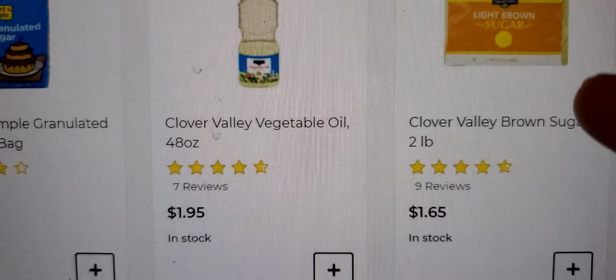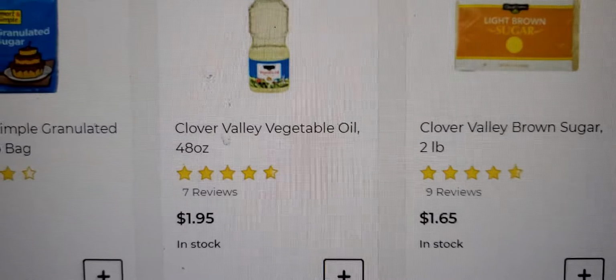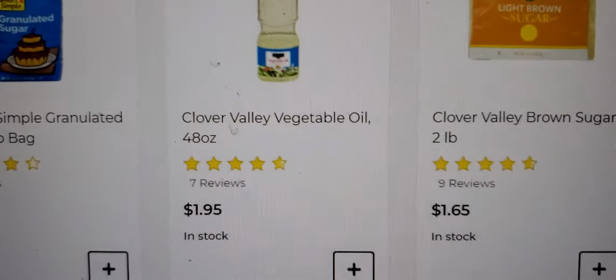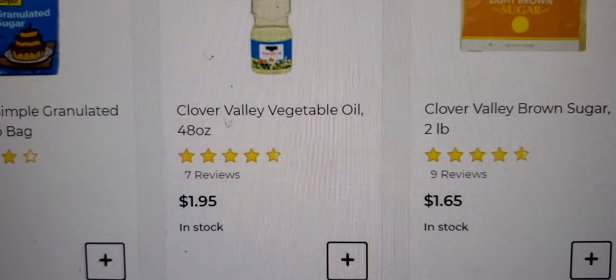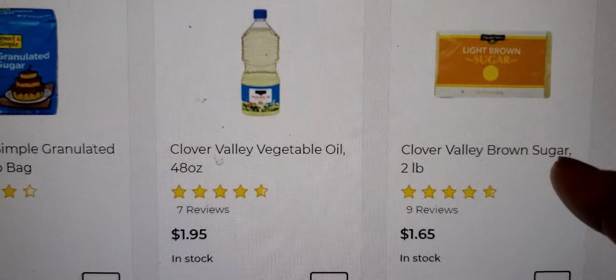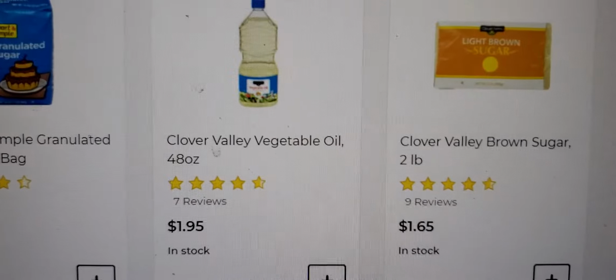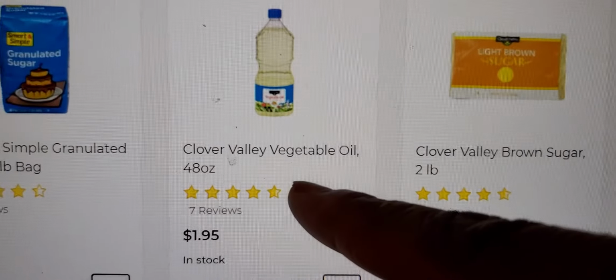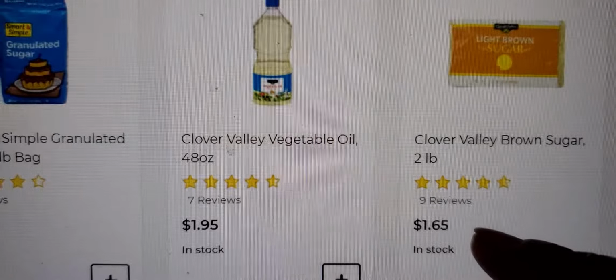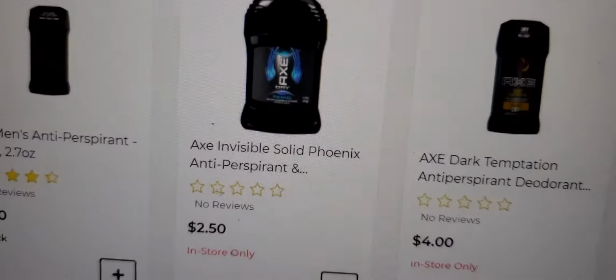That's a big bag. So I did grab that in my Tuesday haul. If you go and look, guys, I grabbed on one account a brown and on another account a powdered. But this is not included in this 5 off 25 deal. You can mix and match whichever you want to. Like, if you don't want this, then get this. Your out-of-pocket will be lower because this is $1.65 and that's $1.95, okay?